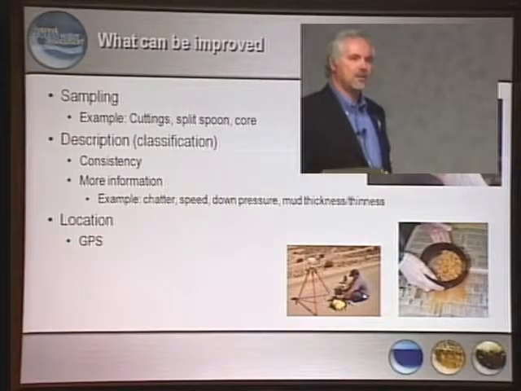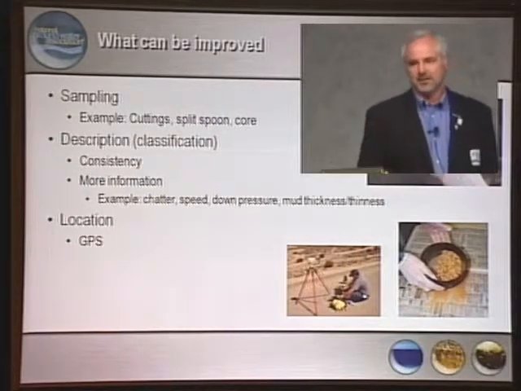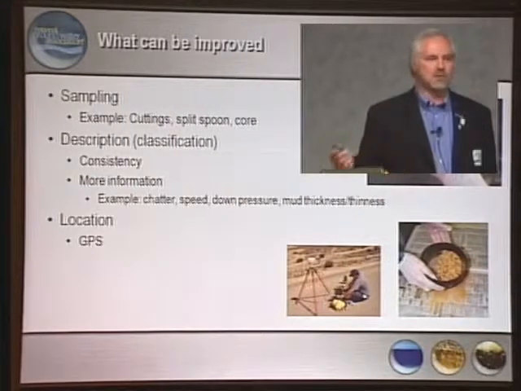Then location. There's no reason why we can't go down to Walmart and get a $60 GPS unit and at least get our well within 20 feet. Okay? There's no reason why we have to go back to a quarter section. Anybody can afford it and anybody can do it. Now, what's nice is, having gone to all the different states around the country, most states are starting to require it for all wells that they're surveyed in, at least with a handheld GPS. And you actually have to turn that in with your log. So that's good news. We're actually heading in the right direction, and we can improve on it and try to get better with it.